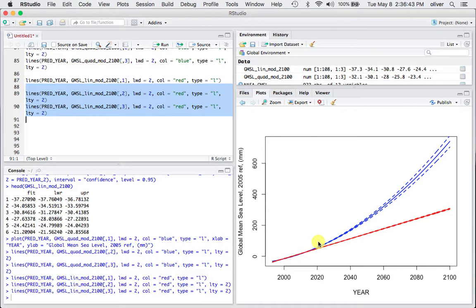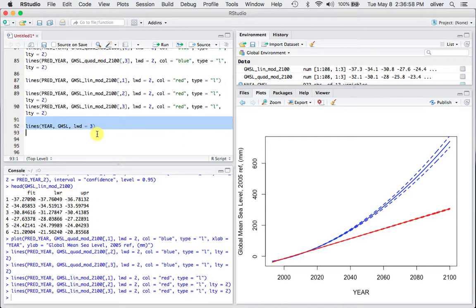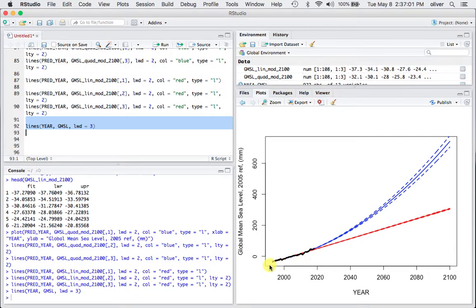Okay. All right, now let's dump on our actual sea level data. Remember our original data, year, and our GMSL, and our line weight, let's make that a 3. There's the data. So here's the data that we fit, that black area. And remember, we fit 2 models to it. One accelerating, one not accelerating. One just a linear trend, so that would be the red projection out. And here is the quadratic accelerating projection. So quite a difference depending on what model you choose to fit your data.